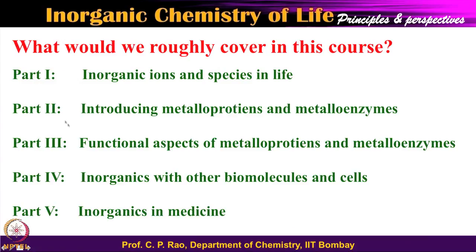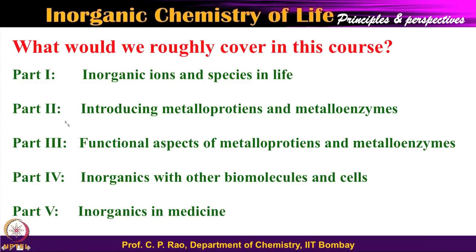Overall, I would like to divide this into 5 parts: the inorganic ions and species in life, an introduction to the metalloproteins and metalloenzymes, the functional aspects of metalloproteins and metalloenzymes, and then the other biomolecules and cells, how the inorganics interact with them, and their role in medicinal aspects. So these are the coverage aspects of this particular course at this stage.